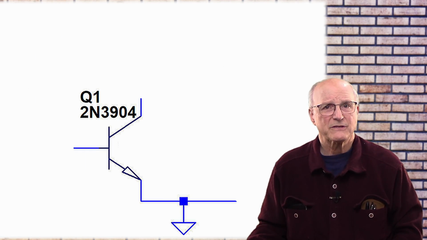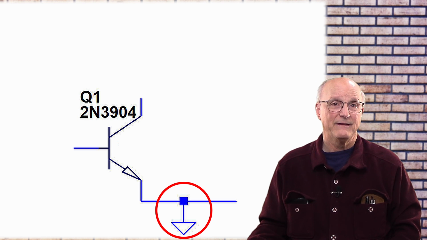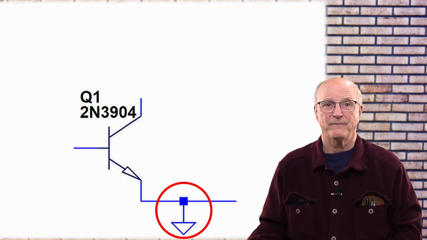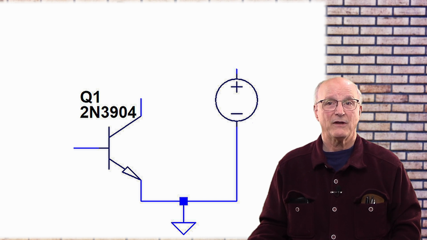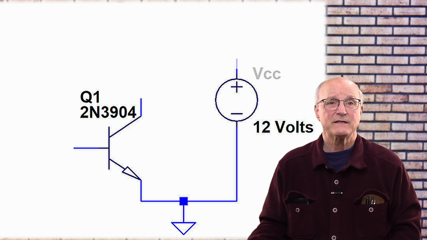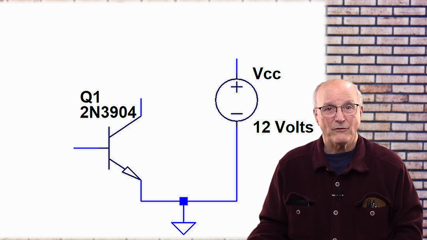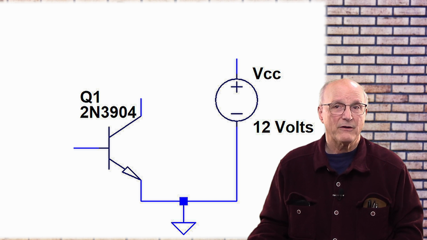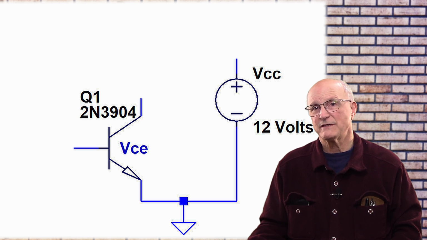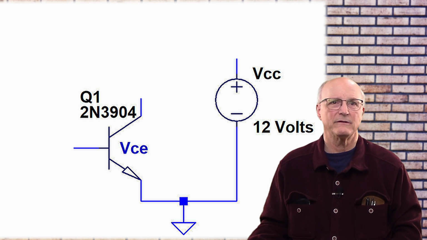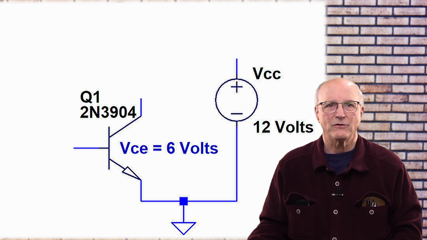As a common emitter circuit, the emitter is connected to both the input and the output. This is the ground point of the circuit. We need a power supply. For this demonstration, our power supply is set to 12 volts. This is VCC in our schematic. With this power supply voltage, we want to set our collector-emitter voltage, or VCE, to half the power supply voltage to give us as much voltage swing as possible. This means we're looking for a collector-emitter voltage of 6 volts.